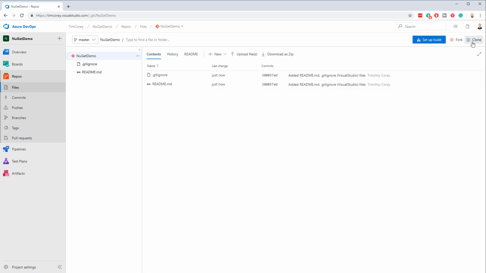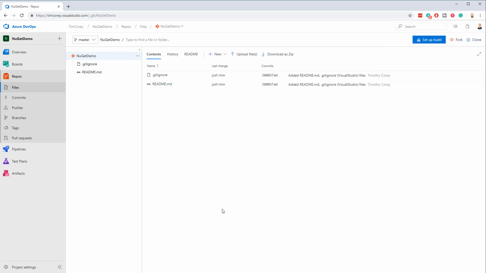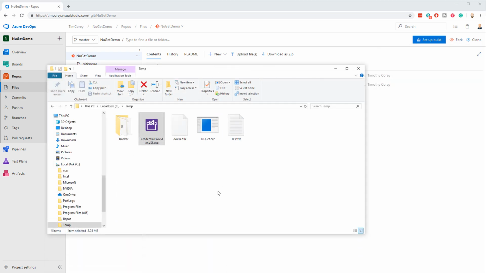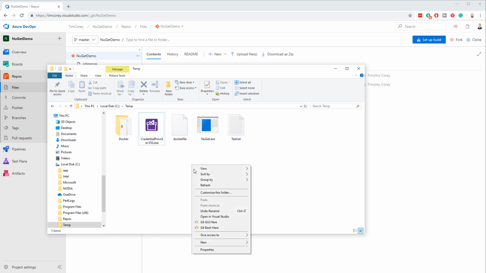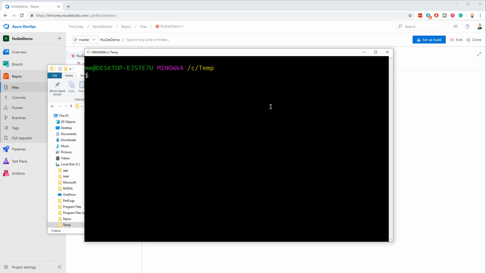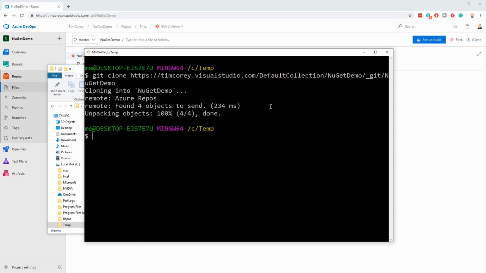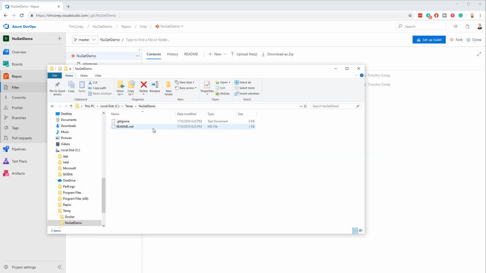And then we're going to click the clone button to grab that URL to clone it. Now let's do this. Let's right inside my temp folder, right click and say git bash here. And then inside git bash, I'm going to say git clone. And I'm going to do my, I believe it's shift insert, yep, to paste that in and hit enter. And that's going to clone my repository, which is pretty much empty. There's not much to it. It's just the git ignore file and the README.